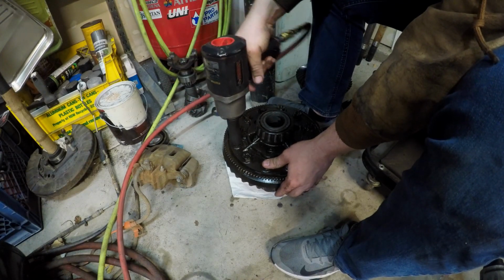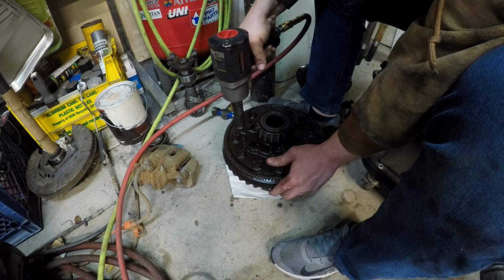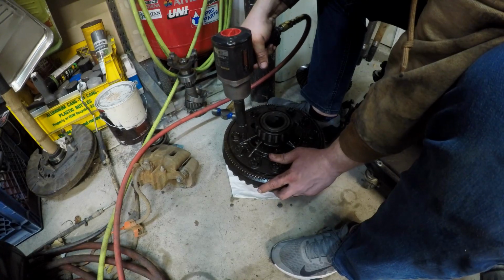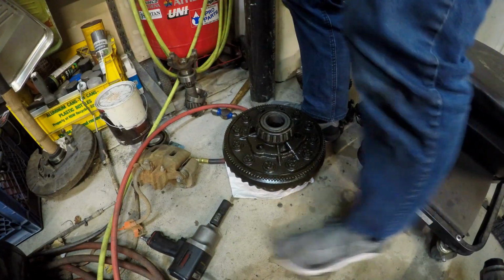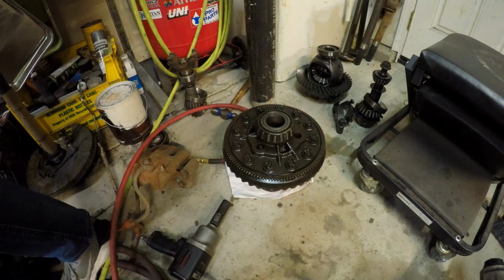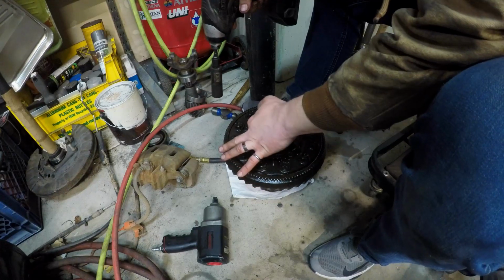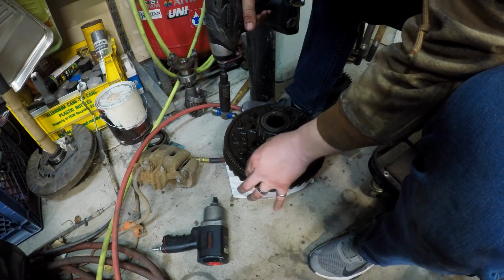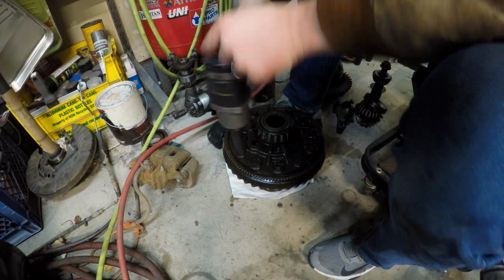Oh my gosh, really? Let's see if my little rattle gun will take these off now that I've gotten them at least a little loose. Yay. Alright, see what we got. Come on. Let them go.